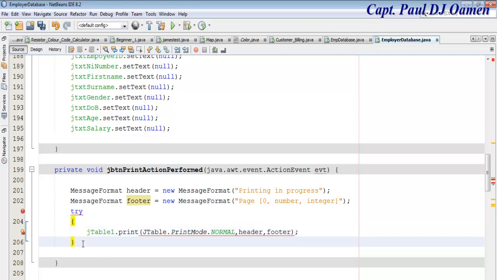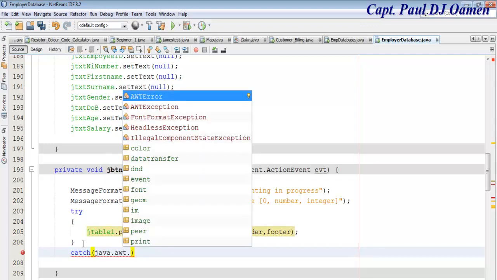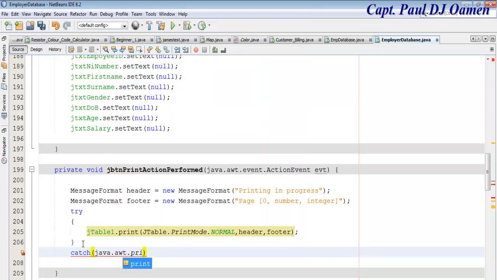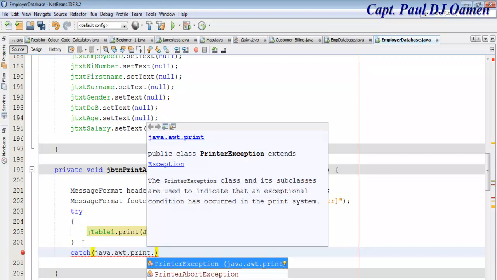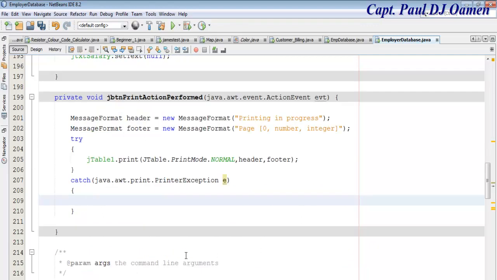Now let's try and catch any error. Okay, so I'm going to say java dot awt dot print dot PrinterException, and e. Let's enter there. So I can now add a message box here.